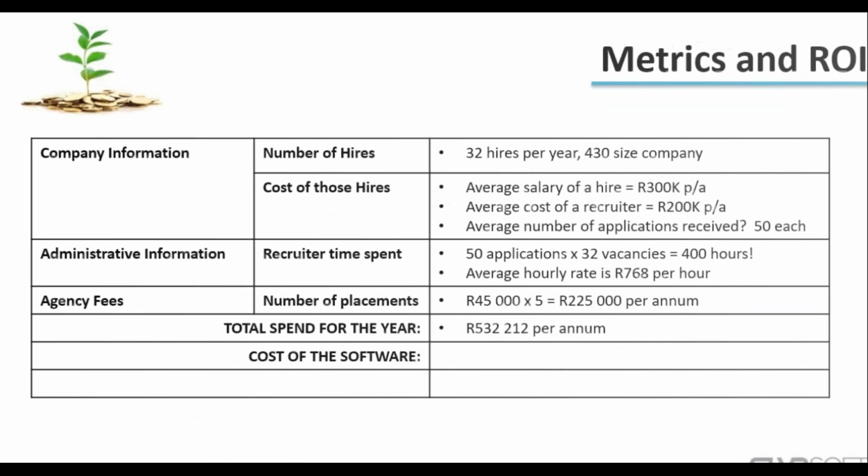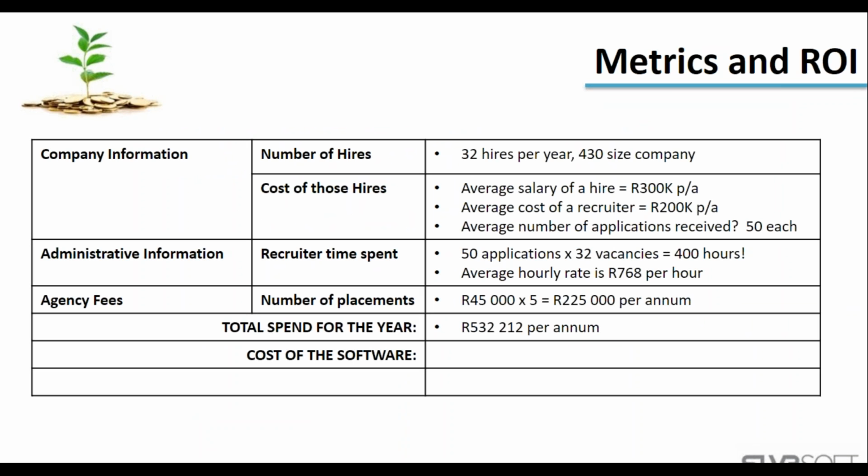So let's come back to the pricing of the actual software. We've worked all of this out. This is where we ended off, with the total spend for the year being 532,000. I can't obviously quote a whole lot of vendors, so I know the Deltek recruitment module. I'm going to leave you with that pricing, and the cost of that for about a 430 size company per year is 151,000. So if the cost of the software is 151 and we know that we spend just under half a bar, immediately in the first year we will be able to save 381,000 Rand. And that's including the option of using agencies.